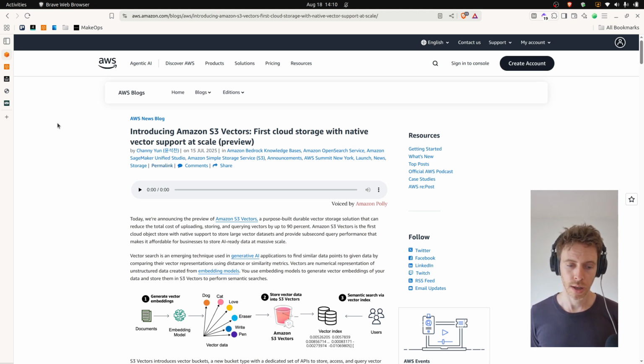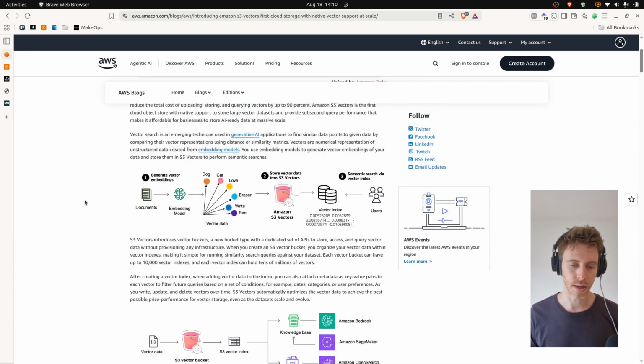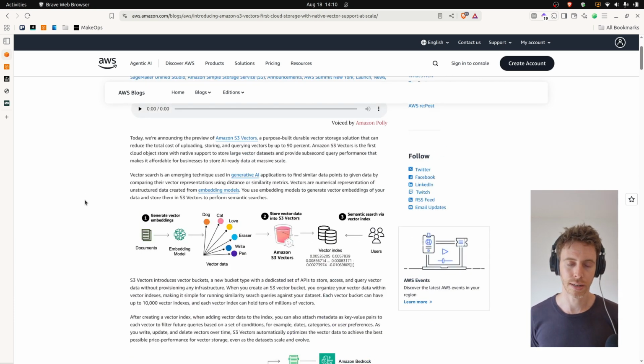Now, before I start, I'm going to give a little bit of an overview of what vector stores are. It's also shown in this blog post, but essentially it's a way of cataloging unstructured data. So this could be emails, PDFs, images, basically anything that doesn't have a sort of CSV structure.